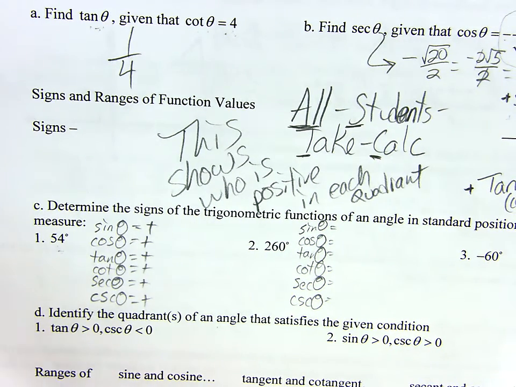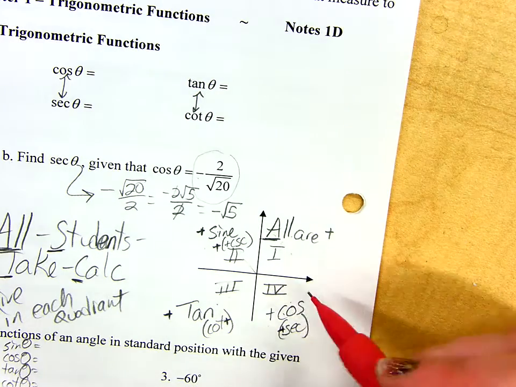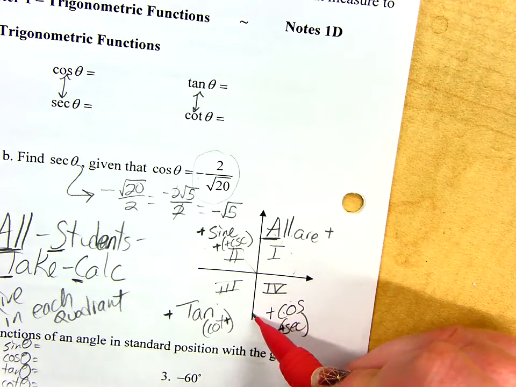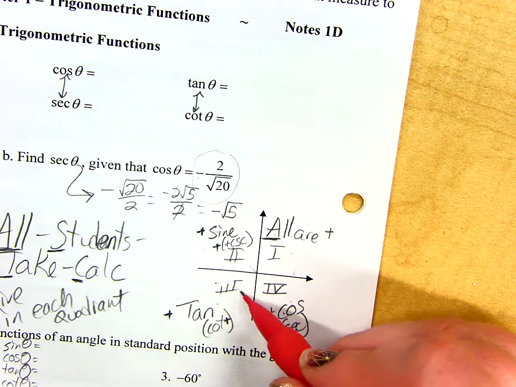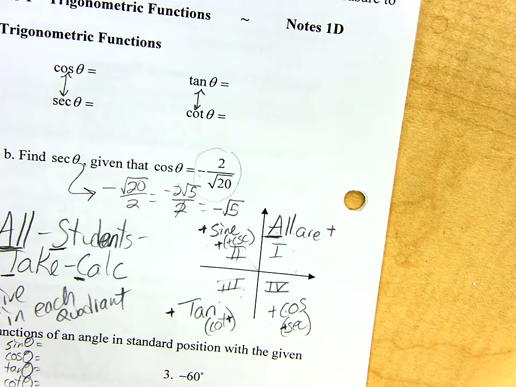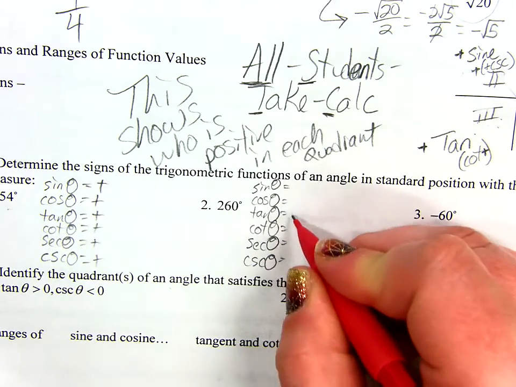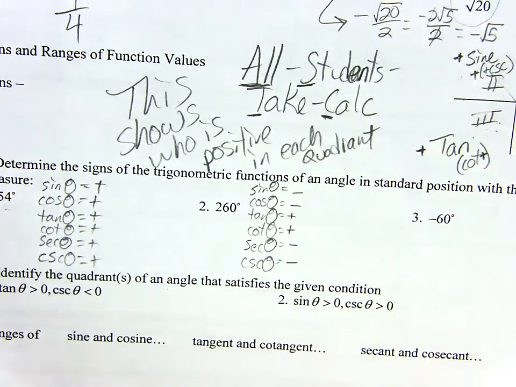So we need to take a moment and figure out what quadrant 260 is in. It is in the third, right? Because if you remember, go back here. That's 90, that's 180. This guy's 270, so 260 puts me right over in here somewhere. Okay, so I'm definitely in the third quadrant. So who is positive in the third quadrant? Tangent and cotangent. Which means everybody else must be negative. See how nice? You just got to figure out what quadrant am I in, who's positive where I am, everybody else is negative.